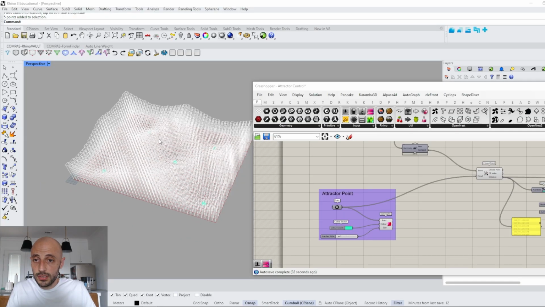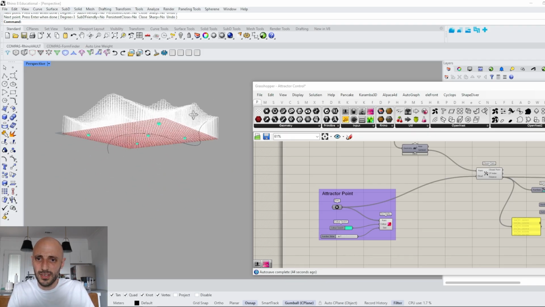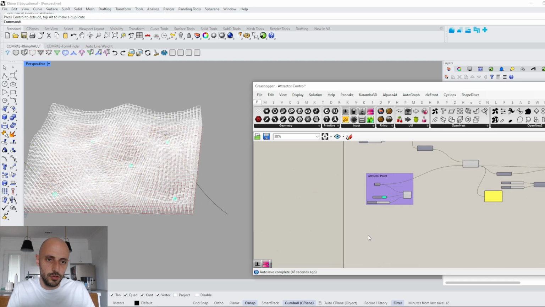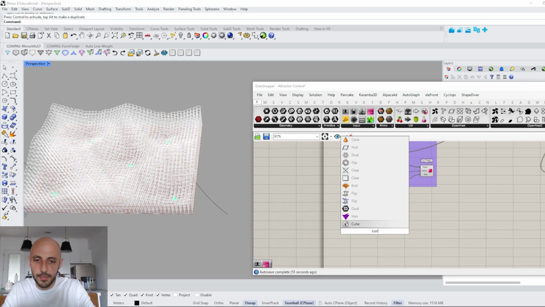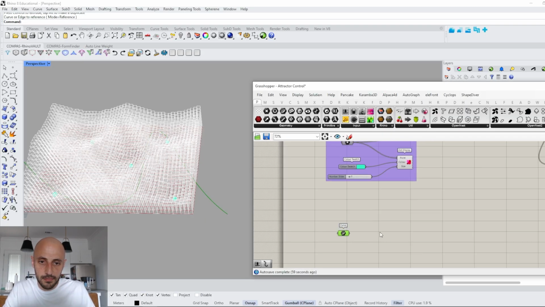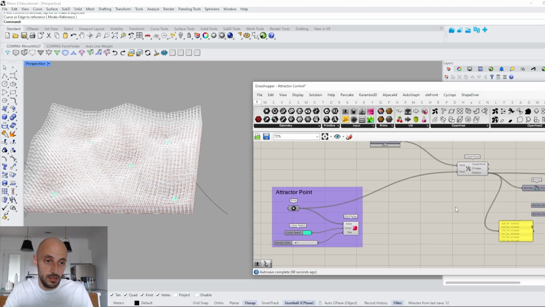So if I want to use an attractor curve or a set of attractor curves, what I will do first is draw that curve in my system. The curve doesn't matter. It can be planar, it may not be planar. It's completely up to you. The next thing I'll do is get this curve and put it as my attractor. And I can basically make a group on this, right after I follow the same one.